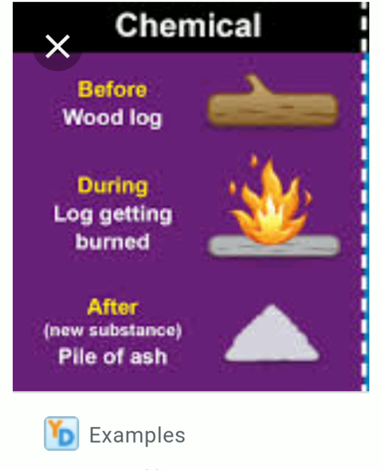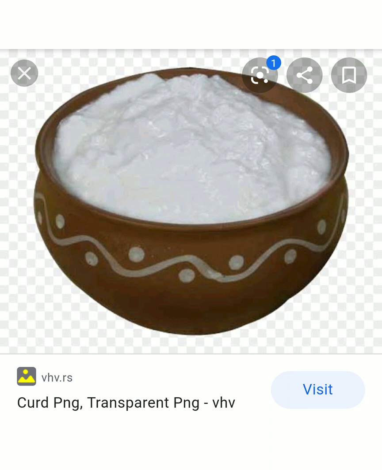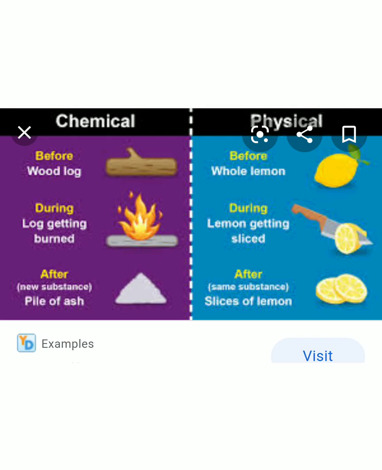For example, milk becomes curd. Curd is a different substance as compared to milk. It's a new substance. Curd cannot become milk again. Am I right? Rusting of iron is another example for it. So, a chemical change is a permanent change. It is irreversible. A new product is formed. Chemical properties changed, isn't it? These are the points of a chemical change.